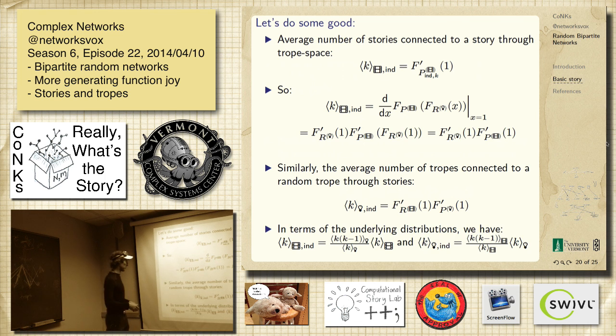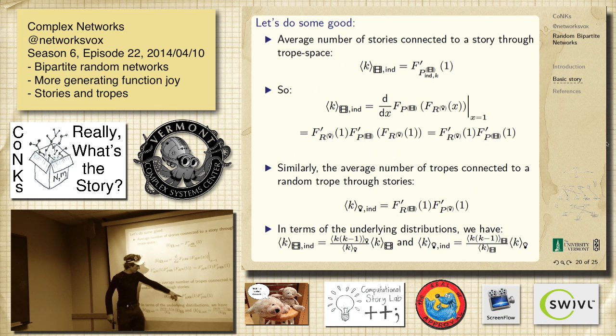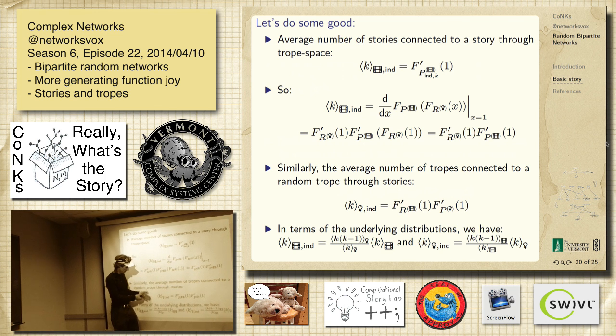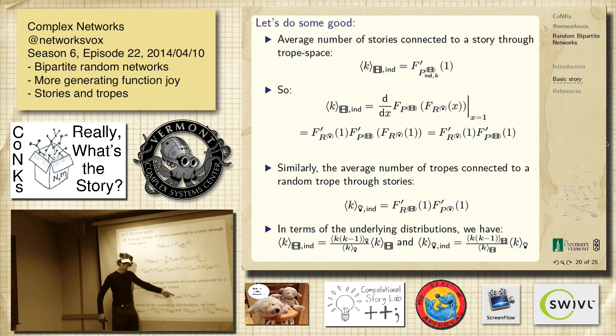Okay, so these are just in terms of the underlying thing. I'll put in the stuff we actually know, right? So we know what this derivative is. We know that this thing is by itself fp prime over fp1. So we take another derivative, we get fp double prime, which is bringing a k down and then a k minus 1 down. So it's an average of k(k minus 1). We have the average of k on the bottom for tropes. That's multiplied by the average degree for stories.